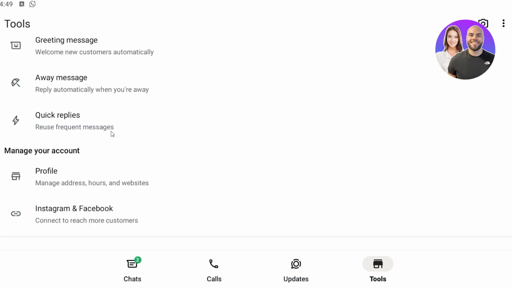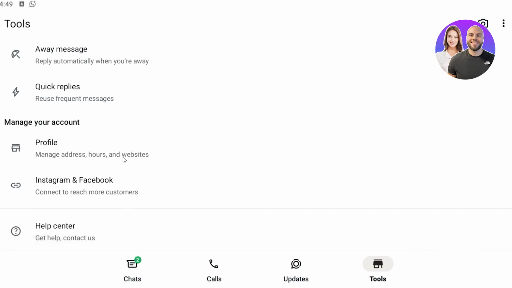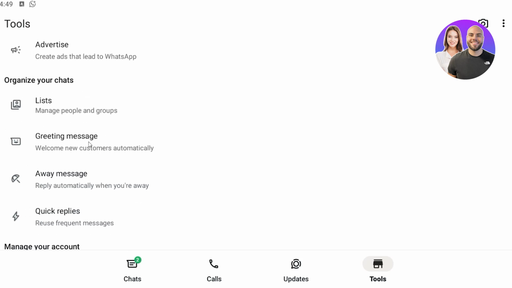Now, let's actually go ahead and get into some automation, because this is where things are going to get interesting for you. As your business grows, replying manually to everyone becomes impossible. That's where these types of automations come in, like your greeting message, away message, and quick replies. Now, this ensures that customers always get a response even when you're not available. But here's the key: automation should feel human. If your response feels robotic, it will kill the engagement, so keep your tone natural, even in automated replies. The goal is efficiency, not losing connection.